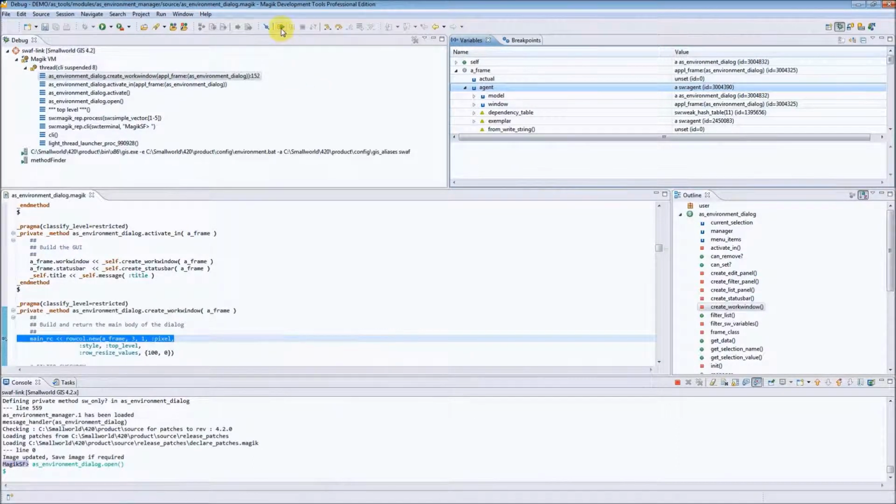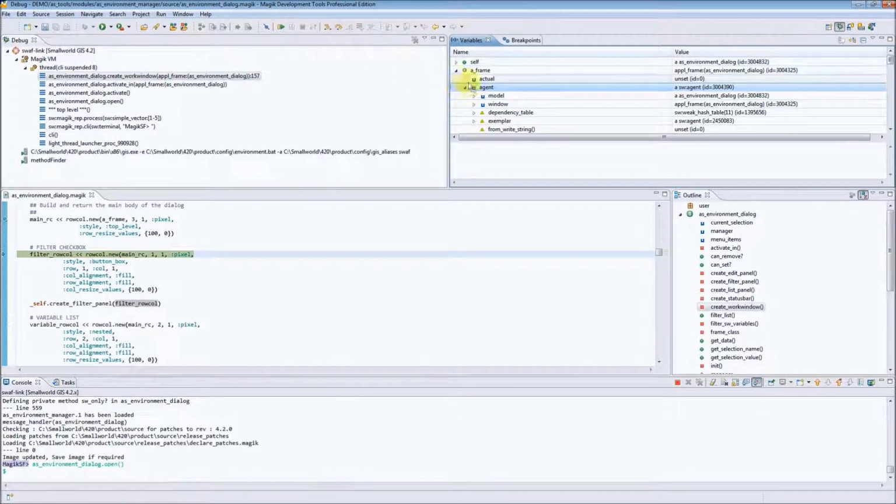You can see some actions are available in our main toolbar. There is the action for resuming the code execution, and there are actions for stepping into or stepping over. There is of course a set of different shortcuts for using these actions. So resuming is F8, stepping into is F5, and stepping over is F6. So let's do one step over. Let's use this action to step over.